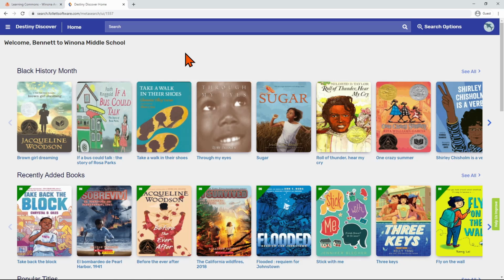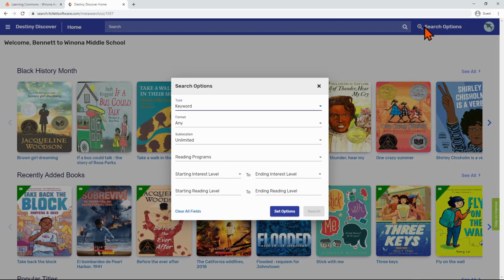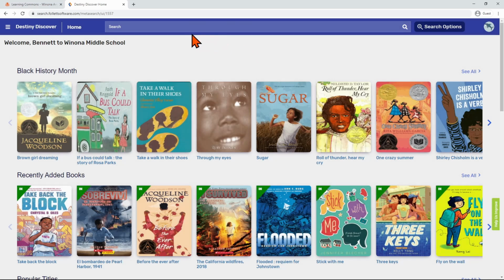So we're in. Now we need to find some books for you. There are 2 ways to do that I will quickly go through. The first is to use the search bar up here. If you have a specific book that you want, or a specific author, or you're just looking for a topic in general, you can type that right in there, and this will do a general keyword search for you. There are some ways that you can change that in search options right here. You could search by title or by author, but in general, I would just leave it at keyword for right now. So we can just X out of that.